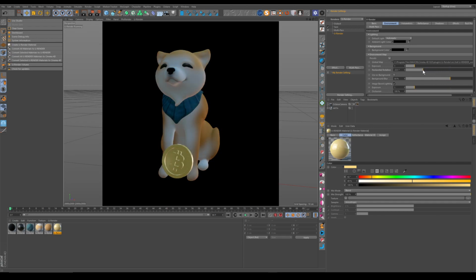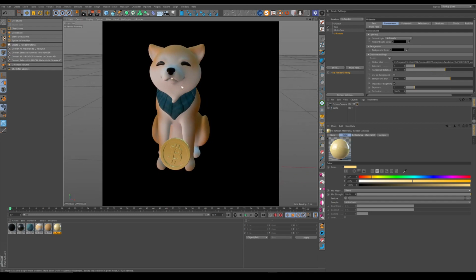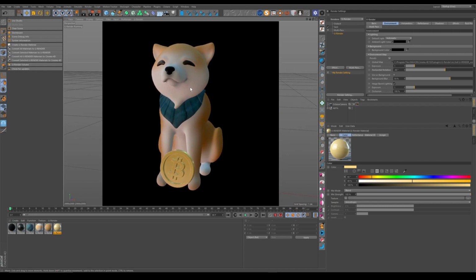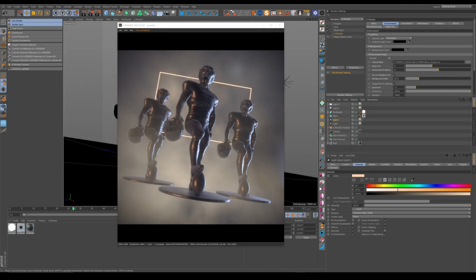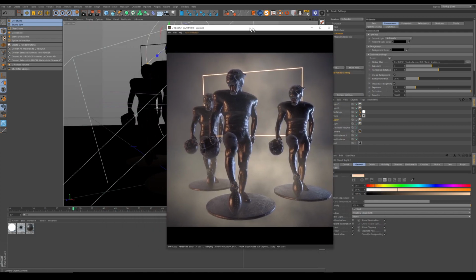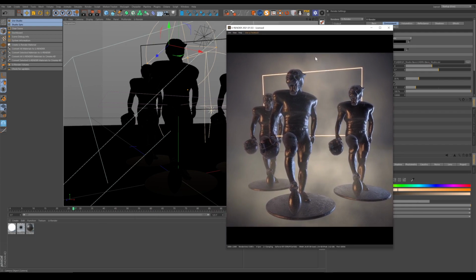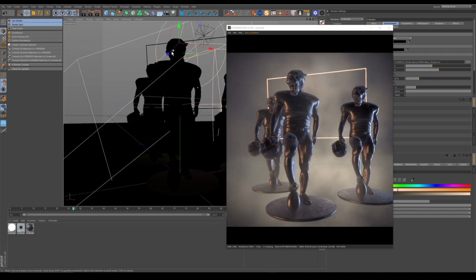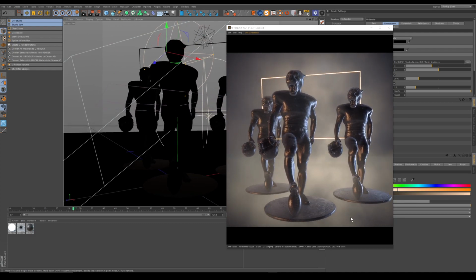I will break down quickly another scene and then we will start from scratch so you can really see the power of this renderer for Cinema 4D. Now let's take a look at this scene that is a little bit more complex. I wanted to try out the emissive and fog workflow, which looks great. And I wanted to see how far I can go with the renderer. So it's a really simple setup, and what is great is that it's still real time. The only little point that will need like 1 or 2 seconds of computing is the fog. If I'm moving in the scene, it needs like 1 or 2 seconds to refresh the fog.